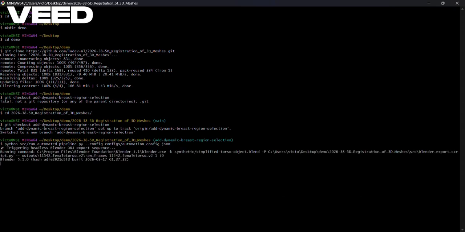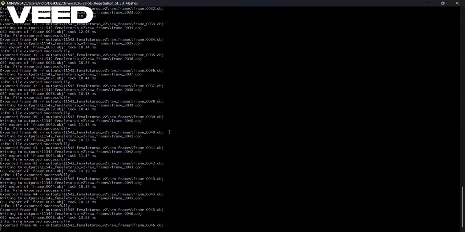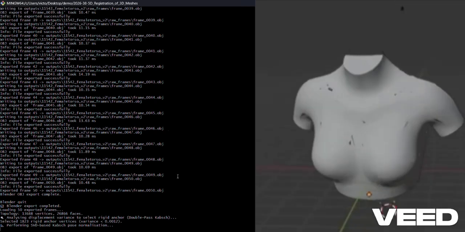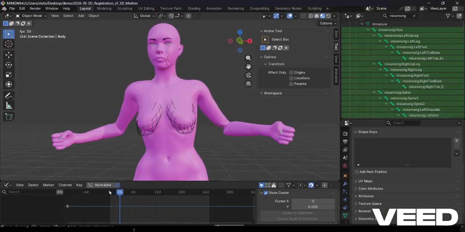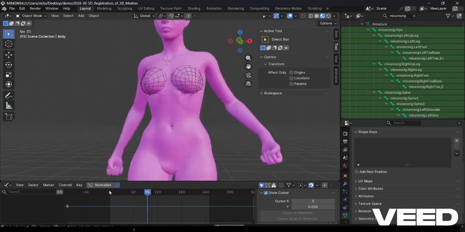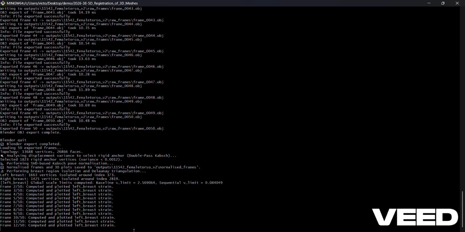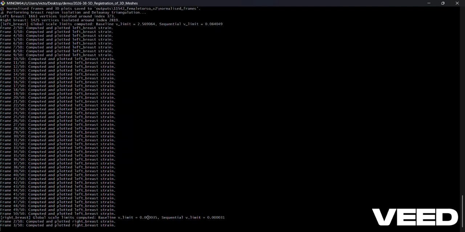And as this runs, you'll see on the screen the synthetic mesh that we've created by experimenting with the different physics options, the soft body tissue, hard, fluid tissue. This is run in Blender, and the frames and vertices are tracked, and these are normalized using the Kabsch algorithm, which removes the whole body motion so that the frames are aligned for the rigid parts, and this allows only the soft breast tissue to be visibly moving.